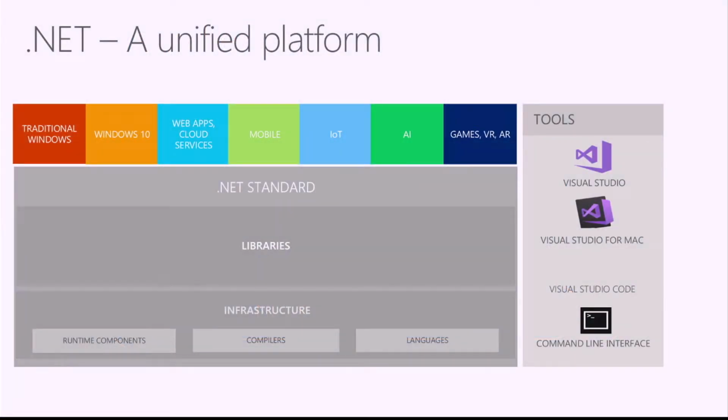You're using VS Code, VS for Mac, Visual Studio, command line. You can target anything, traditional Windows, web apps, mobile, IoT, you name it, and you just have one big .NET Standard library that can be shared. And you can use a whole bunch of different code sharing as well. So you can have some .NET Standard, some shared projects, whatever you mix and match, along with all of that NuGet goodness of those great APIs out there.